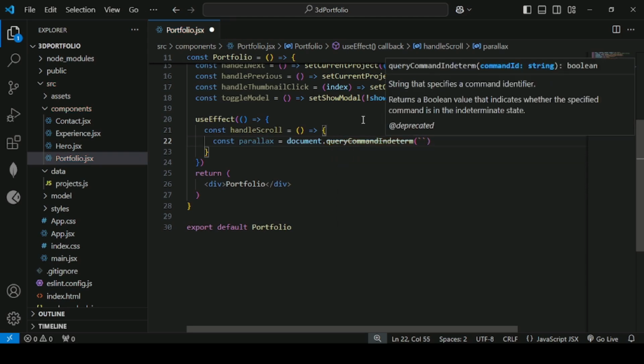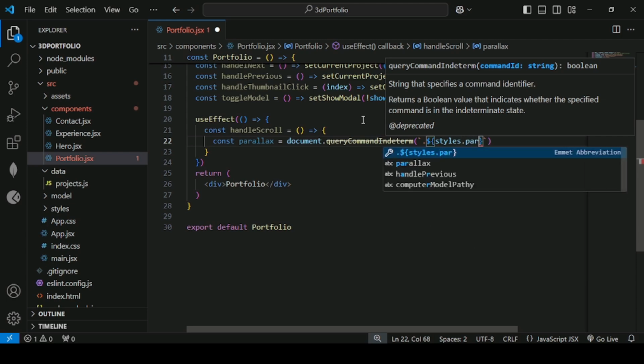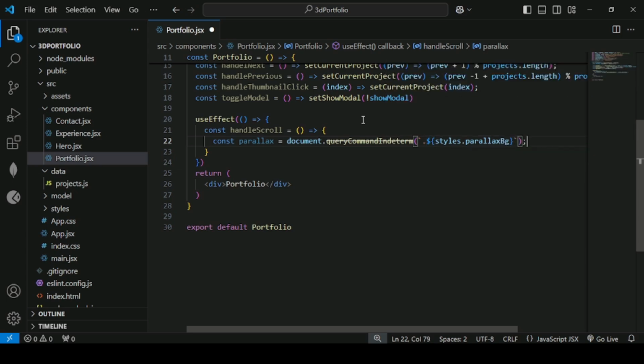In terms of the useEffect, here we're going to do this. We're going to say const handle scroll, this part of handling scroll in this useEffect.